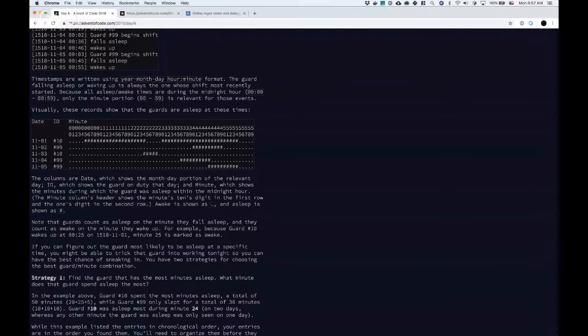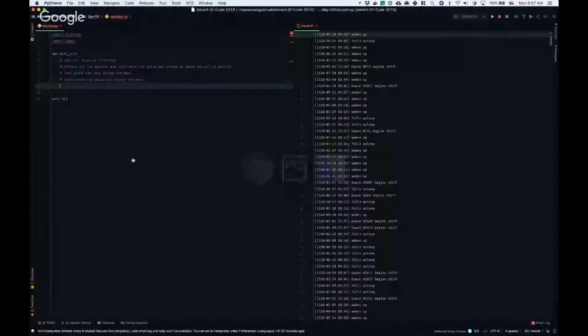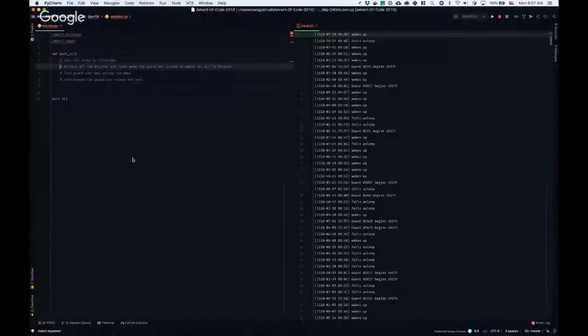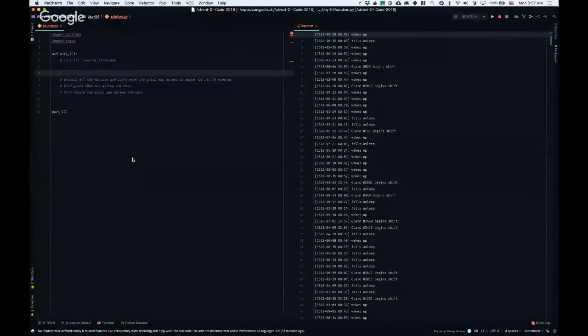So we'll make a hash map of the guard ID to the minutes that the guard was asleep, and we'll also keep track of how many minutes the guard was asleep. That way we can find the minute from the array that the guard was asleep the most after we find, based on absolute count, which guard was asleep the most. So we need to sort, and then we need it to track.